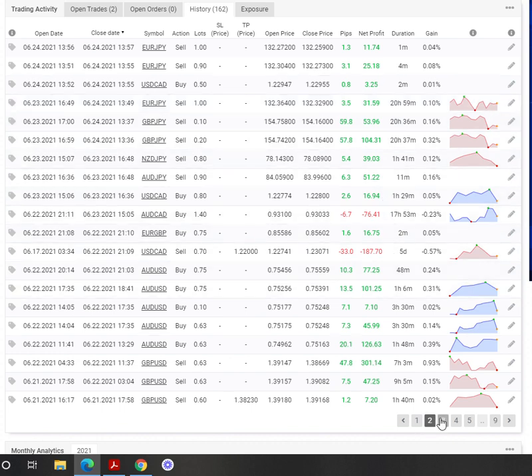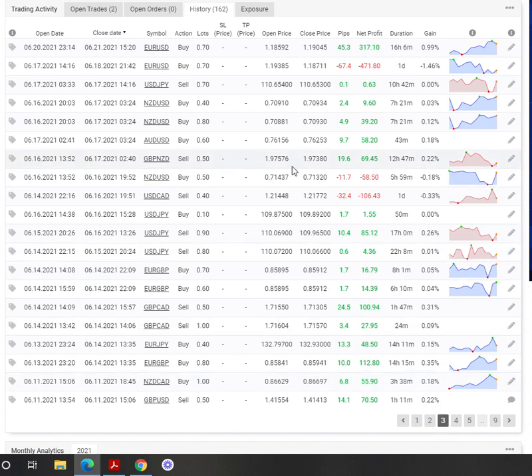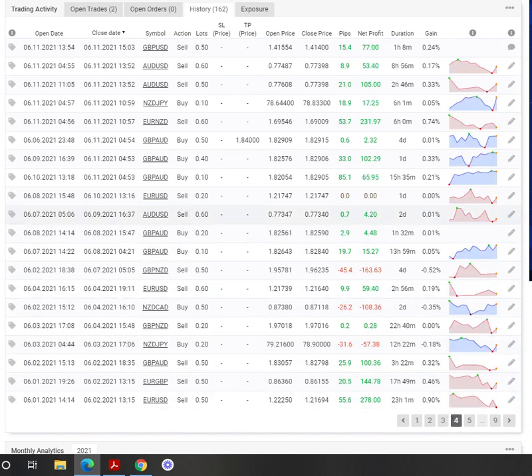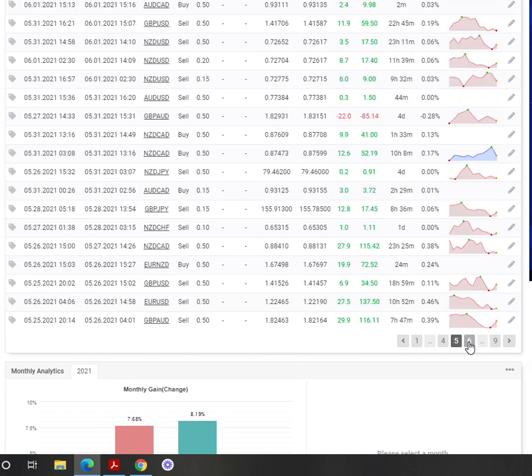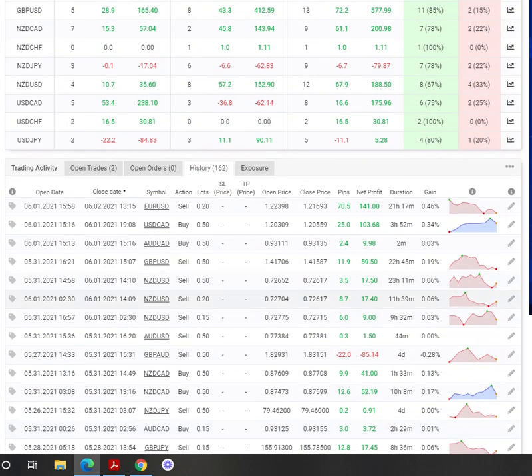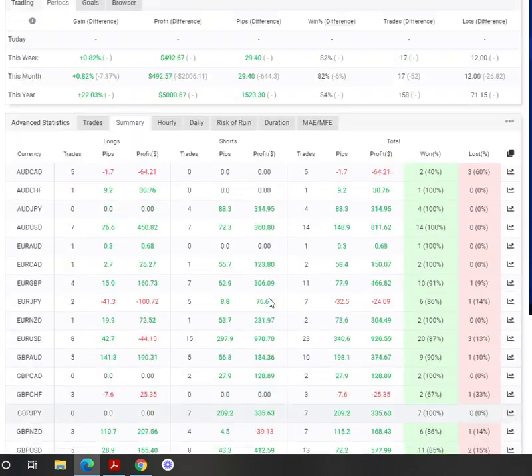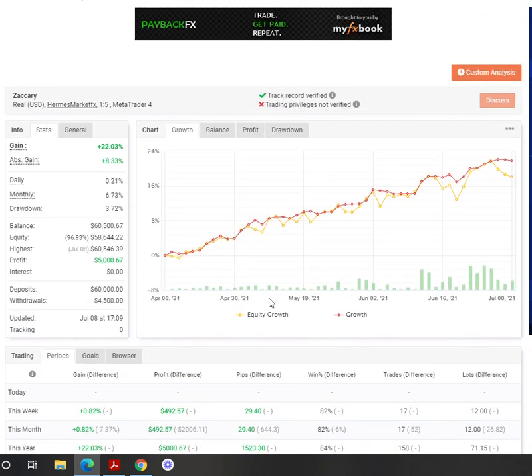But what I'd like to encourage you to do is actually put a stop loss in place. Because a stop loss is good discipline and it will definitely help you preserve your balance. And as we can see here, you got 53.7 pips on the euro New Zealand dollar. This is a good move here. So you got very good moves here overall. But we have to try and put discipline in with putting a stop loss in place. But other than that, this is a great review and a great account.